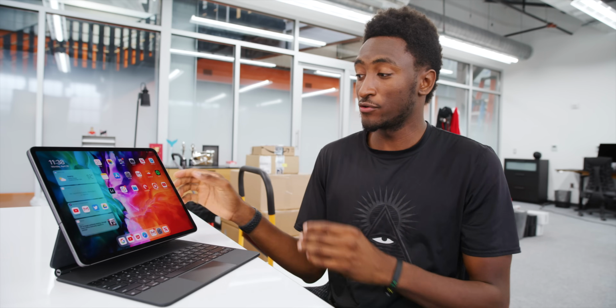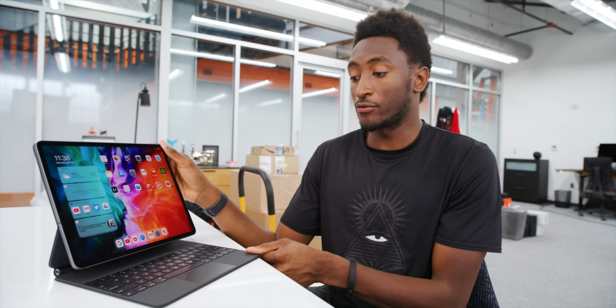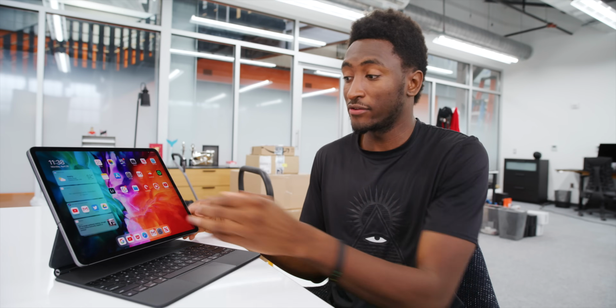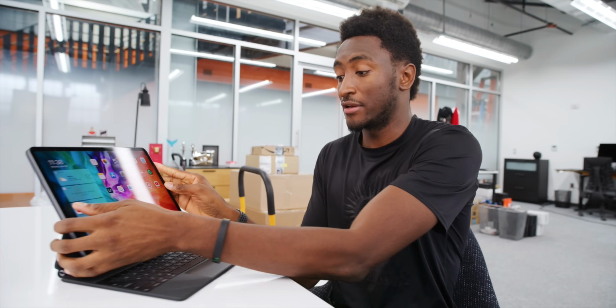But all that being said, in iPad land, there are two types of people in this world. Those who get a case or a folio or a keyboard for their iPad and they keep it in it all the time. They never take it out. That's just the way the iPad is now. Or those who get a keyboard or case and pop it out and use it mostly like an iPad all the time. And then sometimes they need to type, so they'll pop it in here, type away. It becomes a typing machine. Then when they're done, pop it back out, use it as an iPad again.